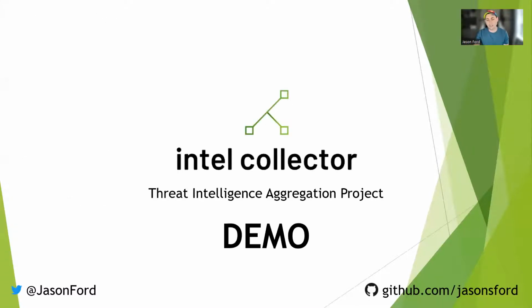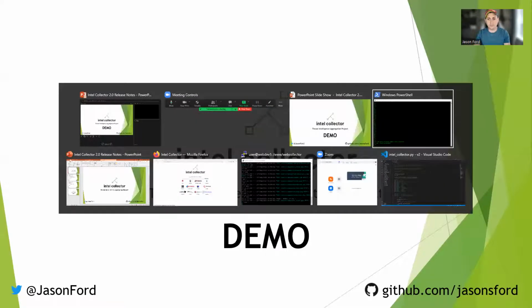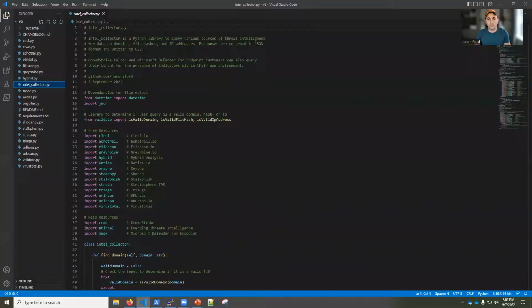So with that, let's hop over and do a short demo that goes through some of the new functionality, also the layout of what the libraries look like, and then I'll show you an example of some things that you could do with these libraries for some of your own projects. So let's hop over and take a look at the code base first and foremost.